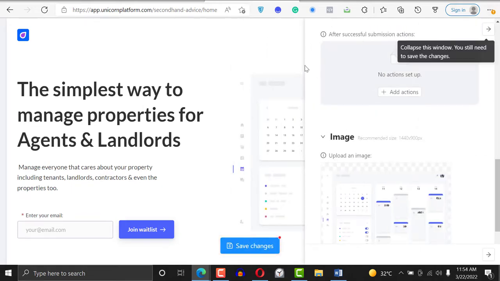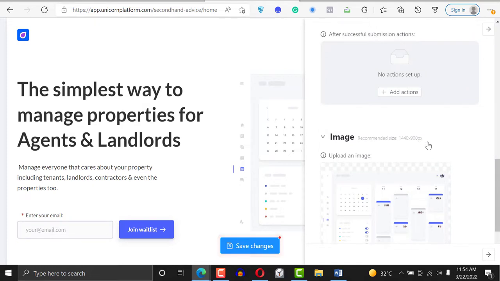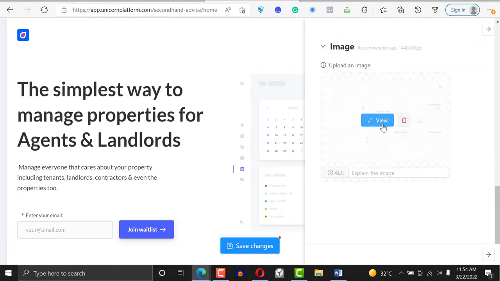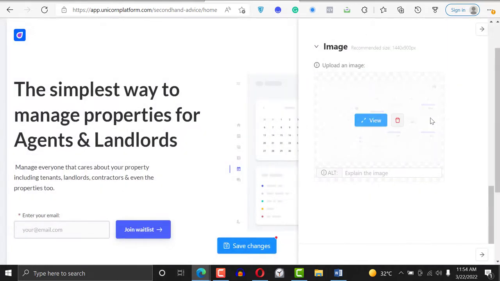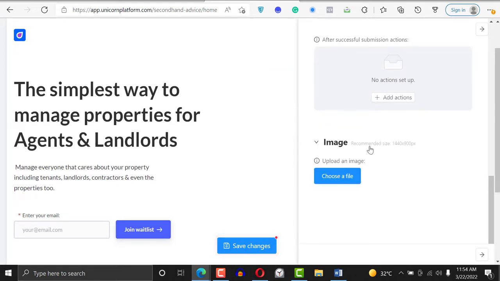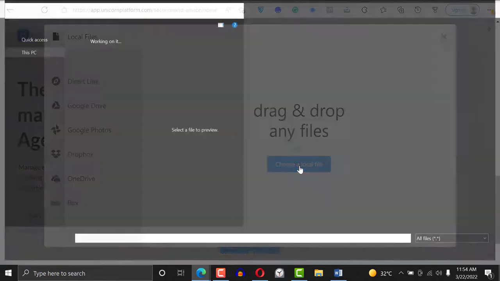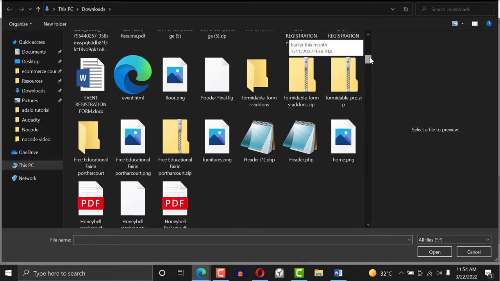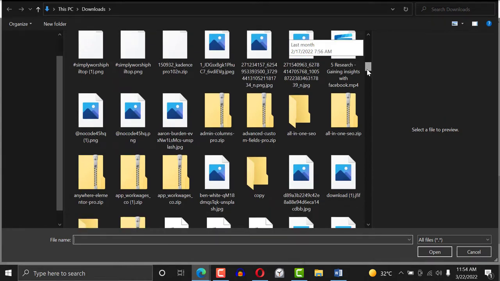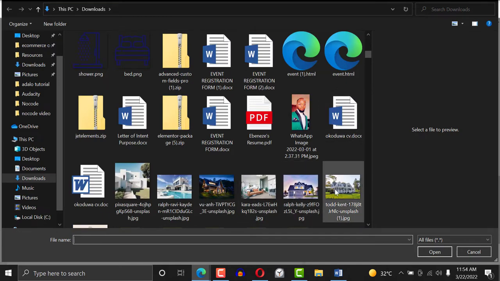Now, once you're done with that, you go ahead and replace this image component. Click on edit right there, and just replace the image component with something else. Click delete. You have to delete it first. Then click on choose file, choose local. Now you can replace it with any other image of your choice. It could be an image of a house, it could be an image of a building. So I'm just going to put a house right there like so.